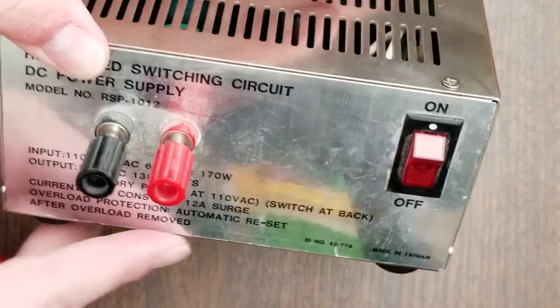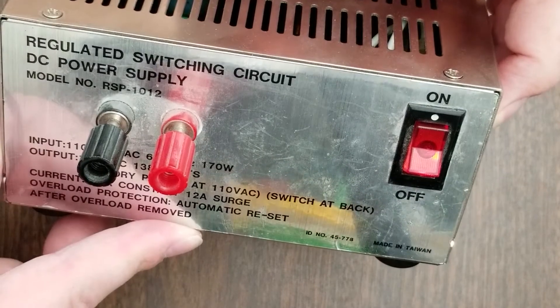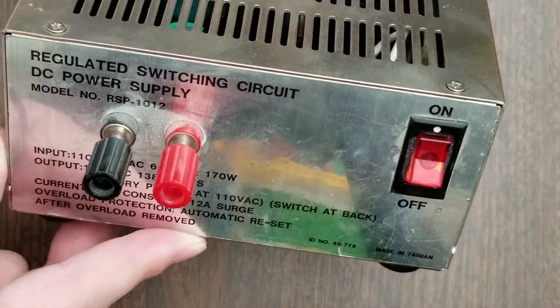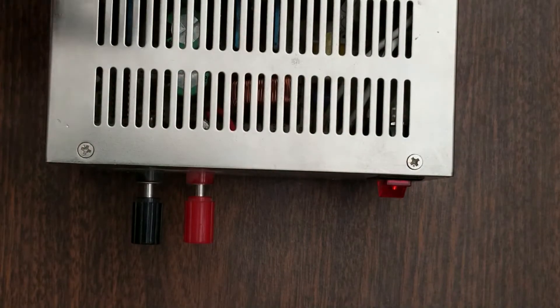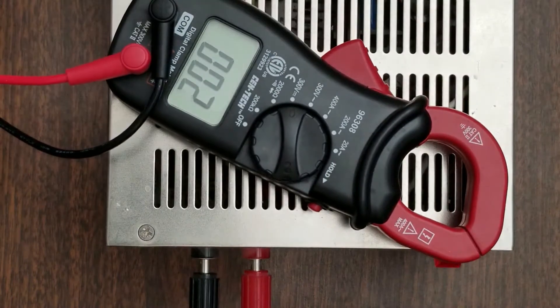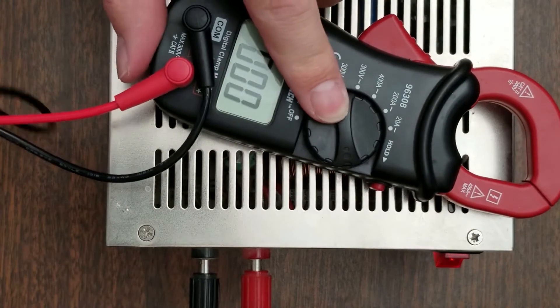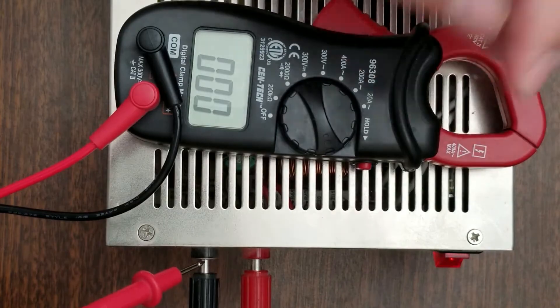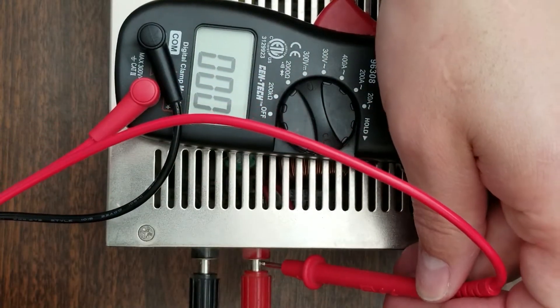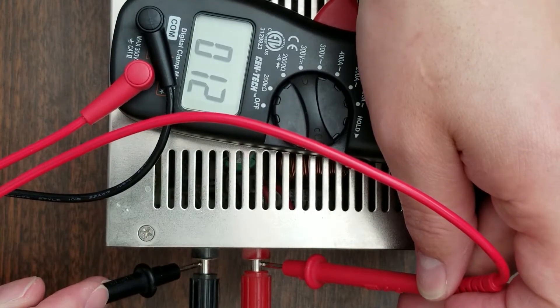Alright, everything's back together. We're ready to turn it on. Switch lights up, if you can see that. So do we have our expected voltage? Voltage - now this particular multimeter is only going to give us whole number voltage reading, but looky there.